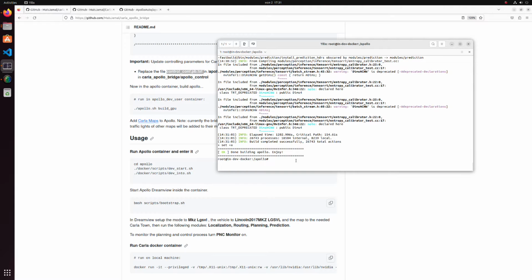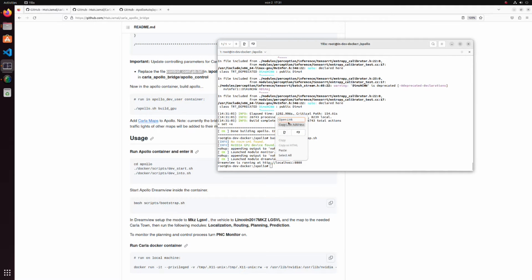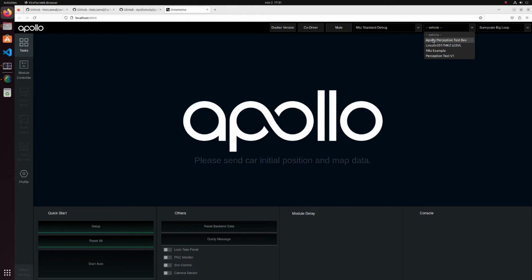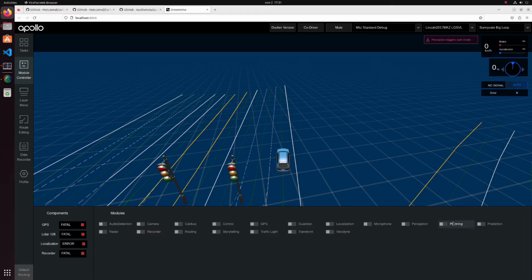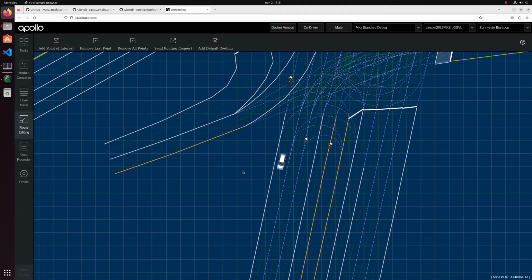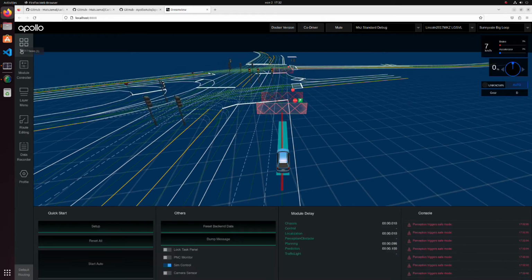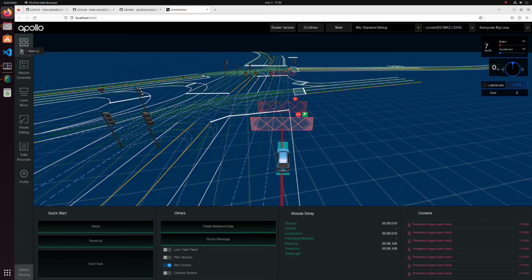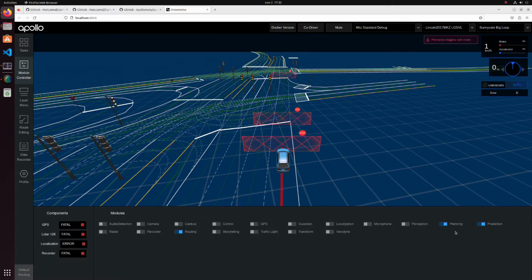The Apollo build was done successfully. Now let's start Apollo. It's good for troubleshooting to check that Apollo works fine before using the bridge. Then we choose Lincoln 2017 vehicle. I will run it in sim control mode for an easy and quick check. In this mode, Apollo sends fake data on localization and chassis to test and run the planning and prediction module in ideal conditions, when the vehicle follows its planned trajectory exactly with no error in position.